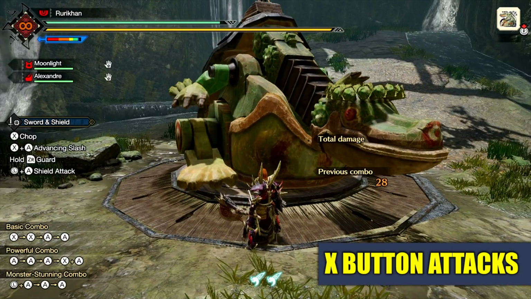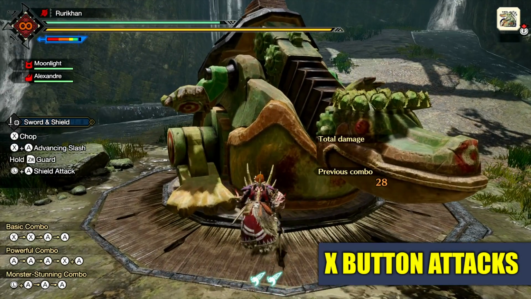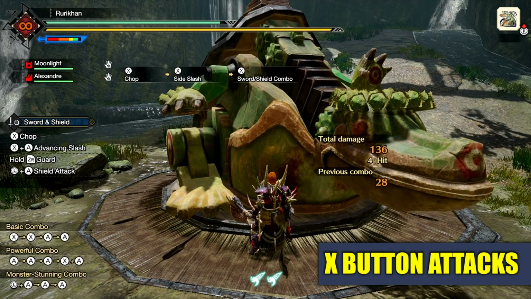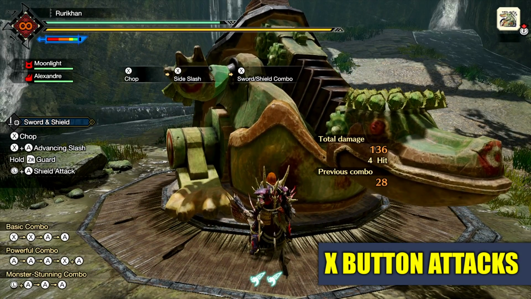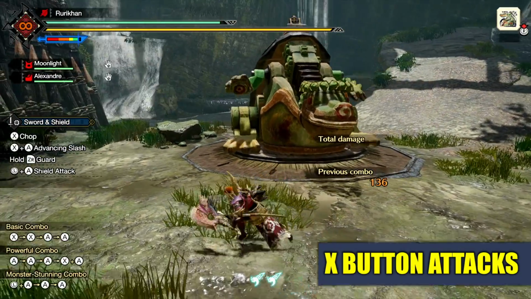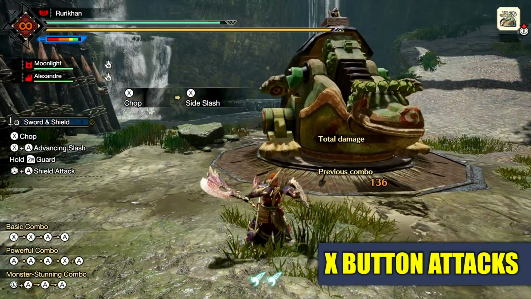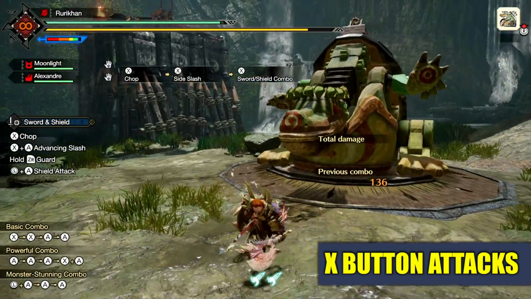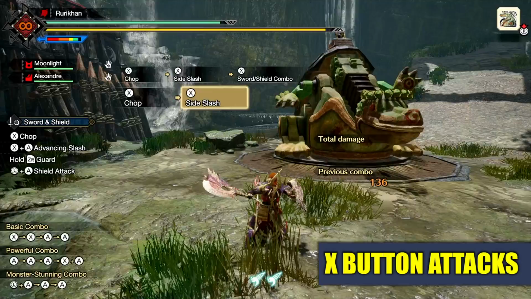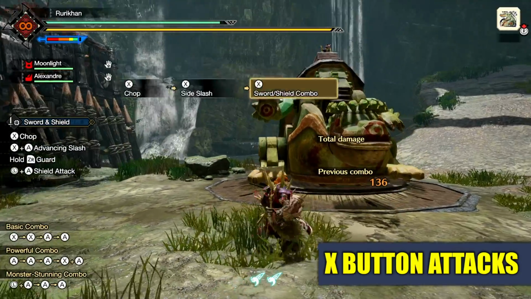But for now, just know that your basic X combo has a shield attack in the middle of it, which will do a little bit of KO damage in the middle of all the other slashes. Okay, and now you guys are like, okay, that's all nice and well, but that particular attack is going to keep me rooted in place. It's not really approaching me to the monster. So if the monster's a little bit far away, it's going to be a little bit hard for me to get there, right? Yeah, well, there's another attack for that.